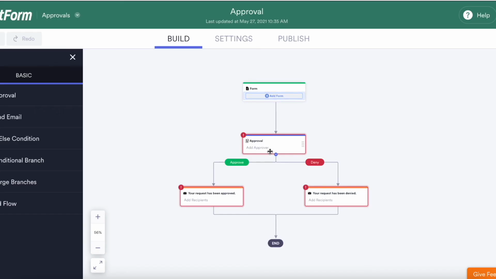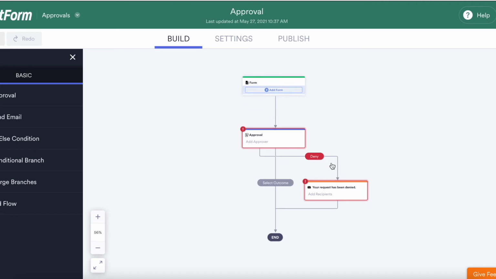So this can be anyone in your team, perhaps an HR member or a hiring team member. If they approve that, then your request has been approved. You can maybe send it to another person to review it if you want. If it's denied, then it would be sent back to someone else for any edit. You can also undo anything at any moment. So there's the undo, redo, which is really nice when you're setting up this flow.